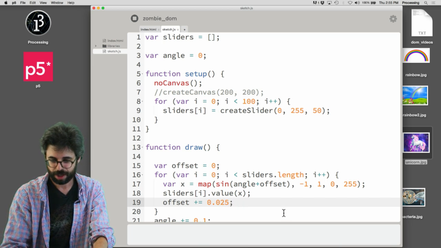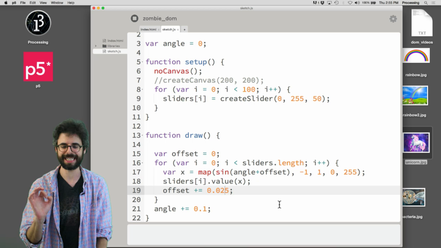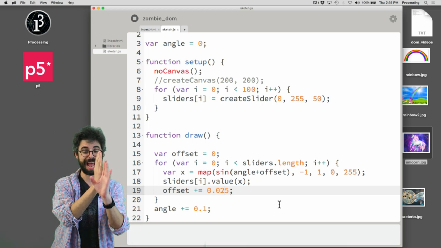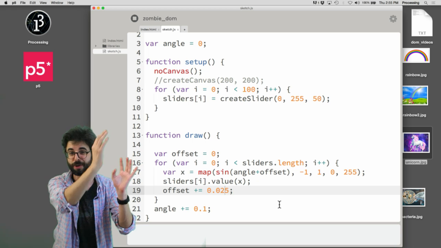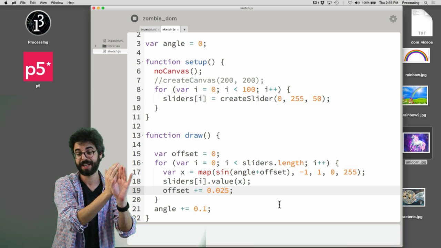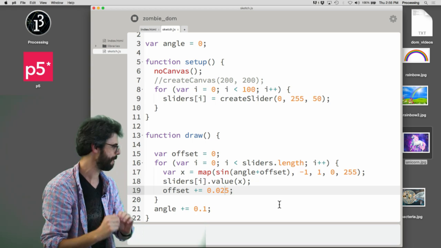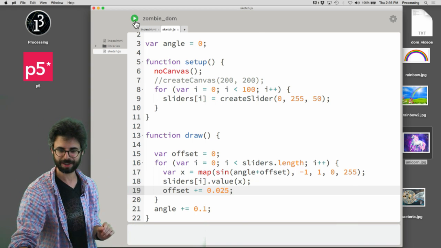Doesn't really matter. The point is, I want each one of those to oscillate based on that angle, but one of them should be 0.025 ahead, and the other one should be 0.05 ahead, and the other one should be 0.075 ahead. I think I'm doing the math right. Let's just see if that works.